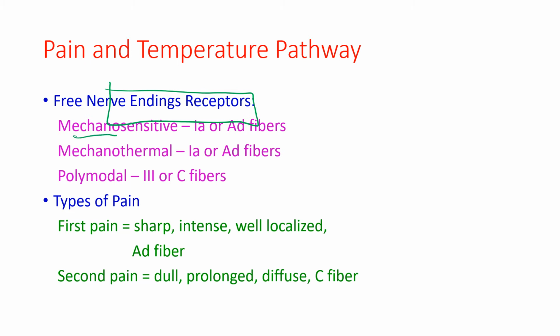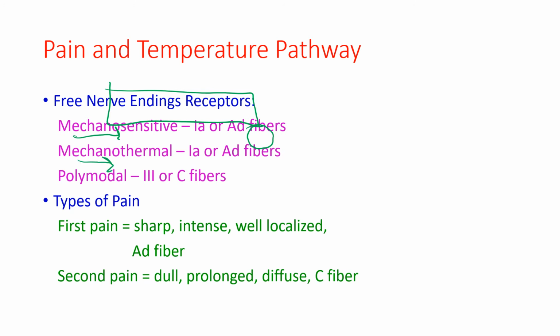The first is going to be a mechanosensitive free nerve ending. These types of free nerve endings are going to use the 1A fibers, which you'll remember are the fastest conducting of our axons. And these are going to respond to any sort of change in that organ within the human body. If we're talking about stretch, if we're talking about pinching, anything like that, that will be sensed by these mechanosensitive free nerve endings.